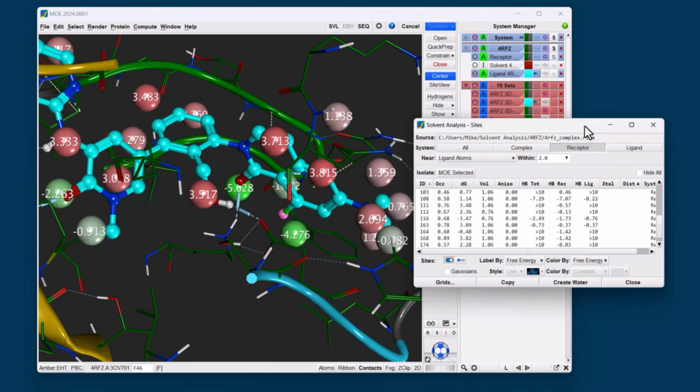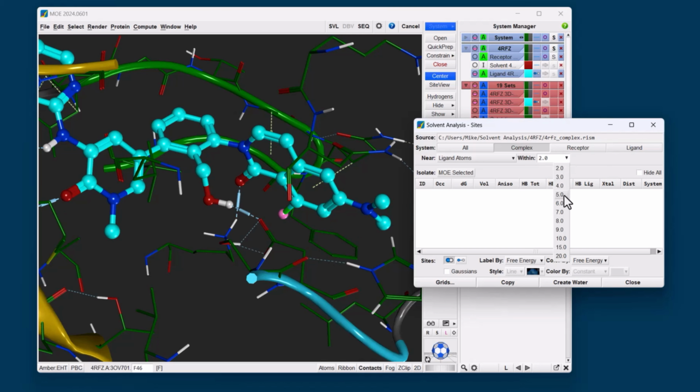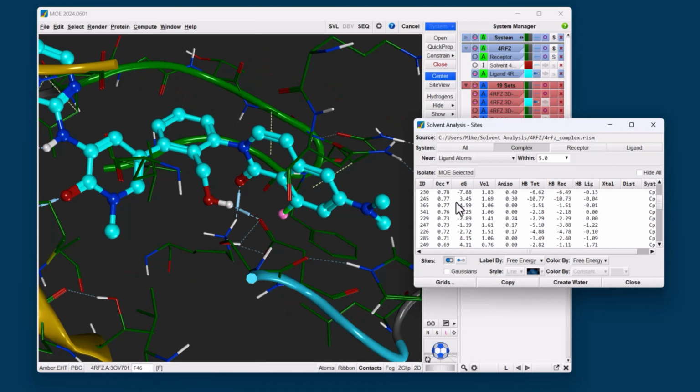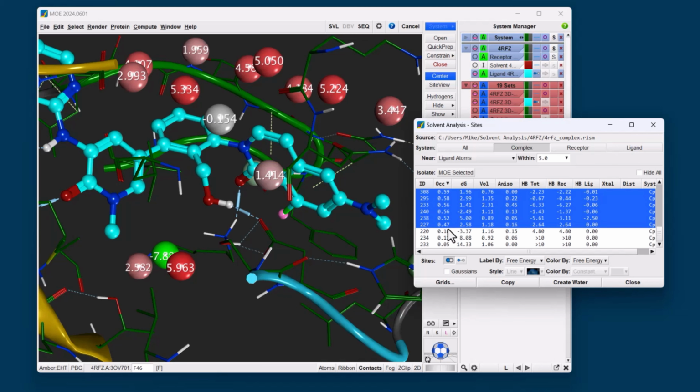For the second workflow, let's return to viewing the predicted waters in the complex, and I'll also return the viewing distance back to the default of 5 angstroms. Before starting this analysis, I want to take a minute to talk about this occupancy column. This occupancy is quite analogous to the same concept in X-ray crystallography, so that high occupancy waters are more confident predictions than those with low occupancy. I often sort the complex waters by this occupancy and then select only those waters with greater than about 0.3 or 0.4, so right about there. And so this hides the display of low confidence waters.